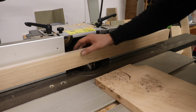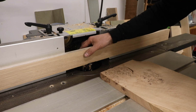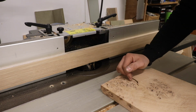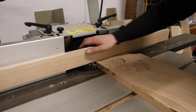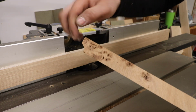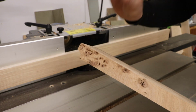You're introducing the material to the cutter, and as it's cutting it's actually trying to pull the material along with the cutter. So that's called a climb cut, and the reason you get a better finish is because as it's cutting into the timber, it's cutting into the wood that's already there, so it's a supported cut. Whereas when you make a normal cut, you're cutting the last bit of timber at the point at which it exits the wood. There's nothing there, so the cutter is effectively trying to cut timber that is unsupported by anything, and that's when you get that little bit of breakout at the edge of your cut.